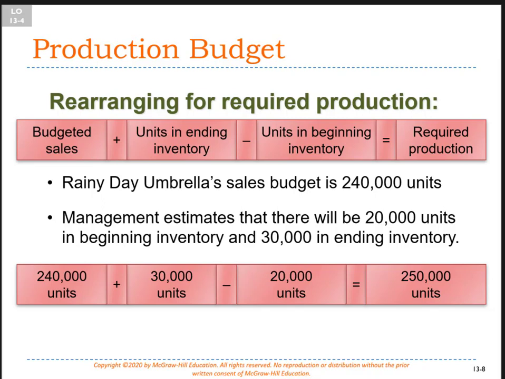Why do we want some at the ending of inventory? Because we don't want to be zero when we start the new month or new year or new quarter, whatever time period we're looking at. So unless we're going with a just-in-time zero inventory type of scenario, there's always going to be some left over that we'll use to start the next accounting period.